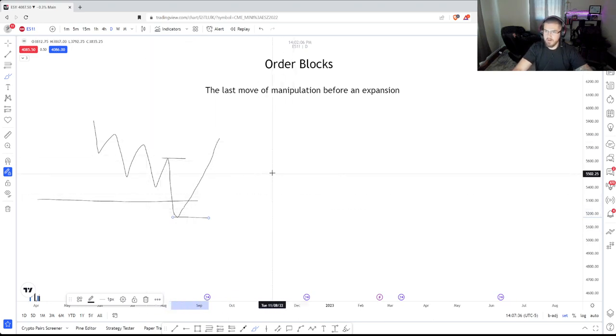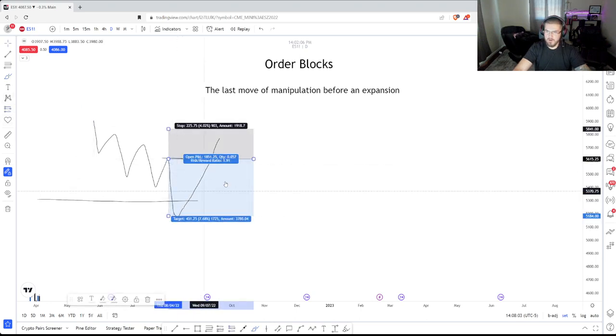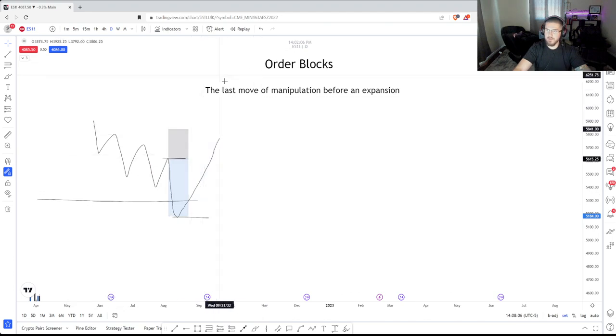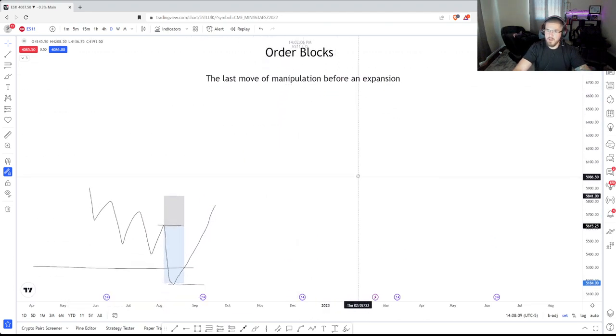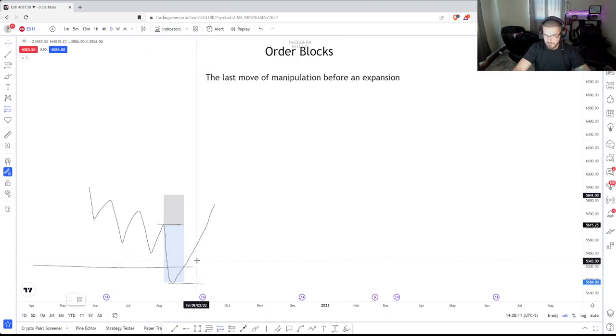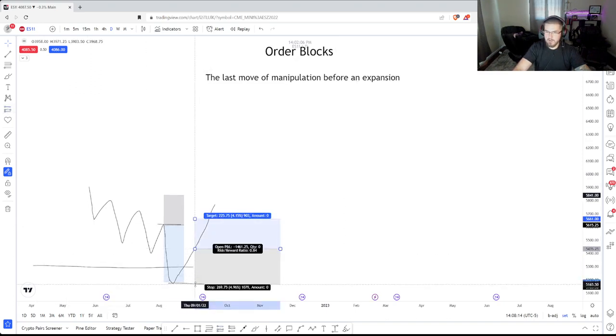But the idea of an order block is just a big move down to manipulate traders in order to generate liquidity to then push price back up. So if smart money wants to get long, they're going to have to create sellers. Let's say they sell a ton through this leg down. And once price pushes back up, they bought the liquidity under here and all the liquidity generated from that leg in price. Let's just say they have those short positions just to generate liquidity, and these are not intended to generate profit, I should say. And then they get in the true move, which is the longs. This is what you call institutions being net long, so to speak.